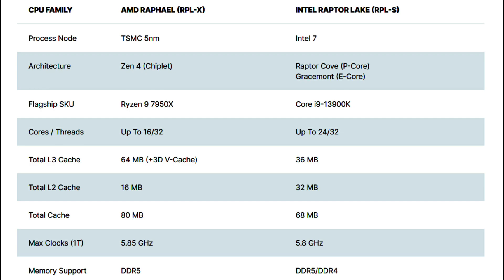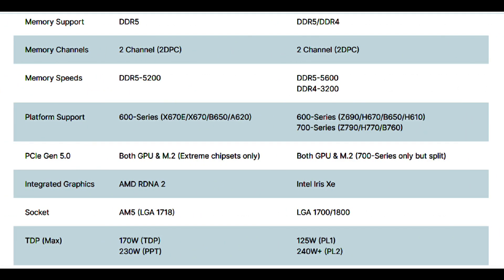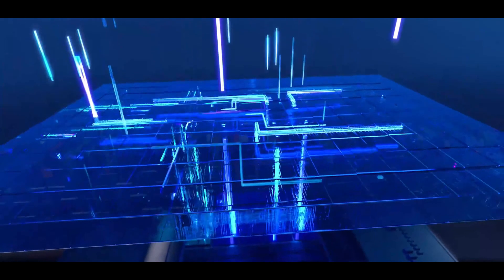You get 24 total cores on the i9-13900K split between 8 P-cores and 16 E-cores. The Ryzen 9 7950X comes with 16 cores. Although Intel wins on overall core count, the E-cores don't support hyper-threading, meaning both parts offer 32 threads. Regarding cache, Intel boosted its cache to 68MB total across L2 and L3, while AMD still has a slight lead with the Ryzen 9 7950X coming with 80MB total cache, though AMD focuses more of that cache in L3.